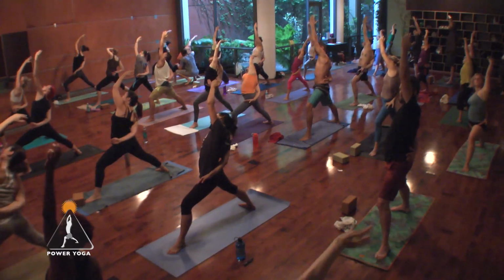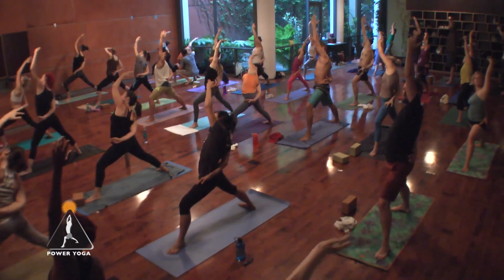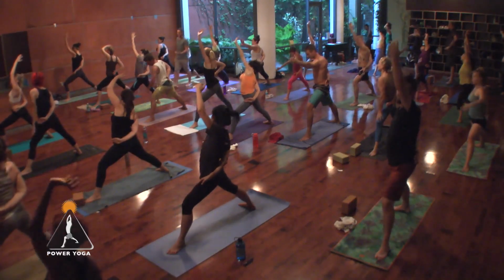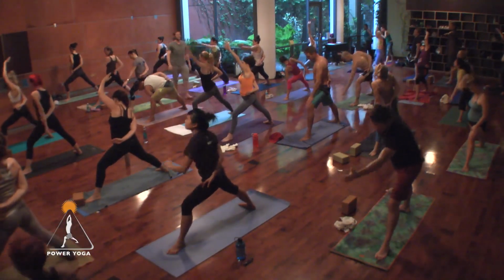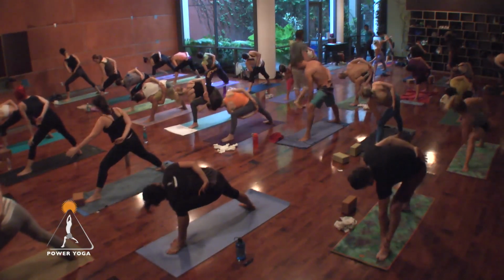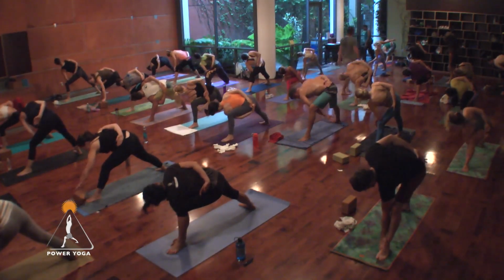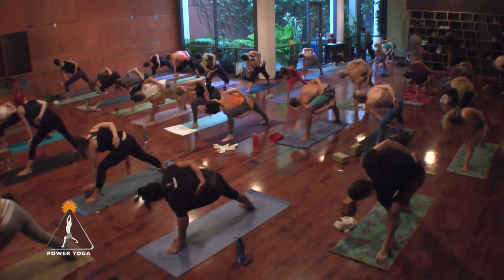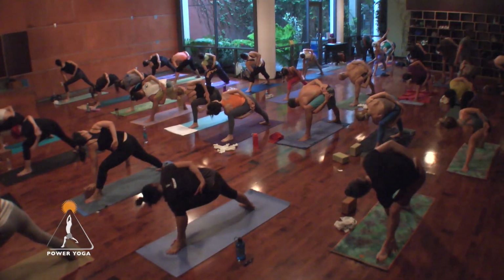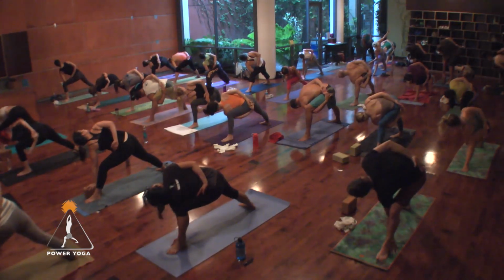Good. Good. And then everybody slowly find your bind. So again, you're already in a half wrap. So left hand down. Keep the right hand behind your back. Stay there. If you want more, sure. You can loop the left hand under your leg and then maybe connect the hands. But remember, that's really only for you if you keep your chest open.